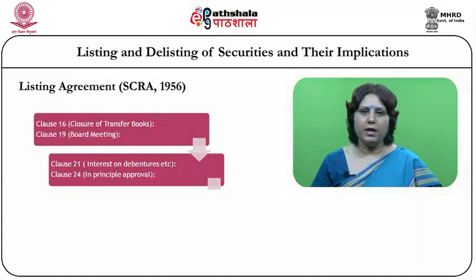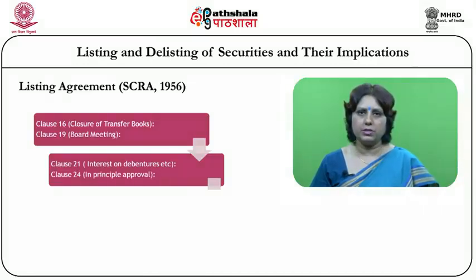Under clause 24, in principle approval has to be taken from the stock exchange. So if a company is going for further issue of capital, it has to inform the stock exchange, and it should give total fair, true and adequate disclosures in the prospectus document, and this information should be given to the stock exchange also. And also if the company is going for any reduction or arrangement, merger, amalgamation or any sort of compromise where a scheme has to be sent to the court or the National Company Law Tribunal, then the copy of this scheme or the arrangement has also to be sent to the stock exchanges at least a month before such kind of a transaction takes place.